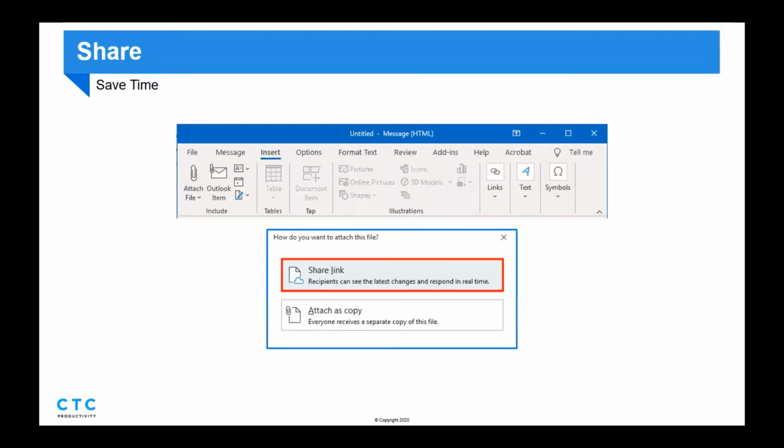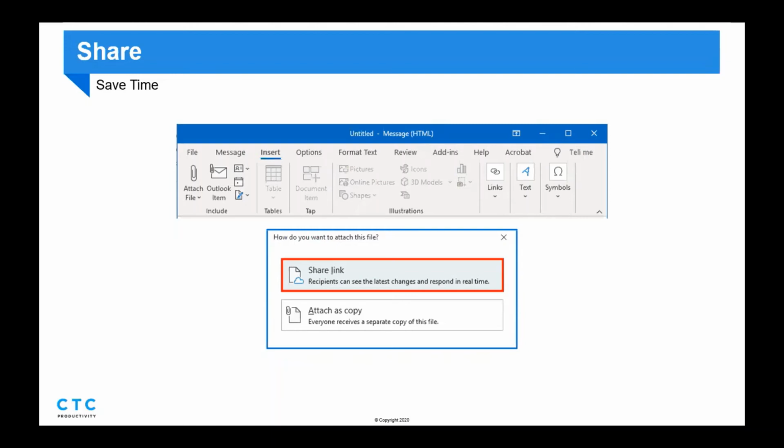You also have the ability to share when you're in Outlook. So I'm sending an Outlook email message, and traditionally, what do we do? We go ahead and say insert, and then we attach a copy of the file. Now I have my copy, and Jan would have her copy, and whoever else we included has a copy.